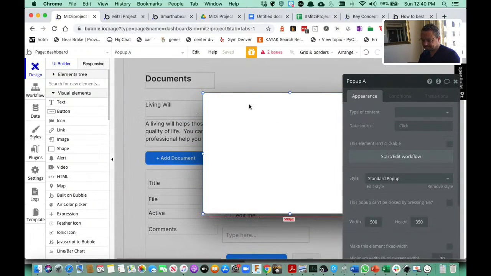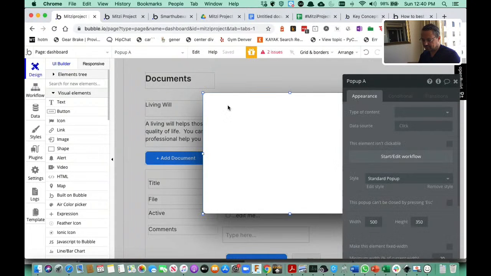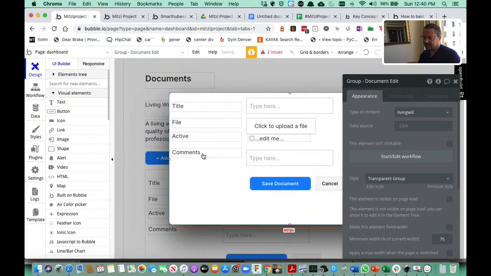Here's your pop-up. You can, or you should be able to. Can I paste in there? Yep, so I just pasted all those items. Okay, so I did that. And so now the pop-up content for the group. Okay, so I did that, but I need to go up a level.